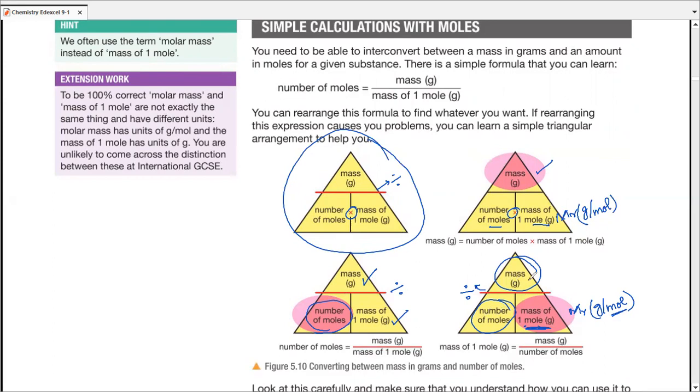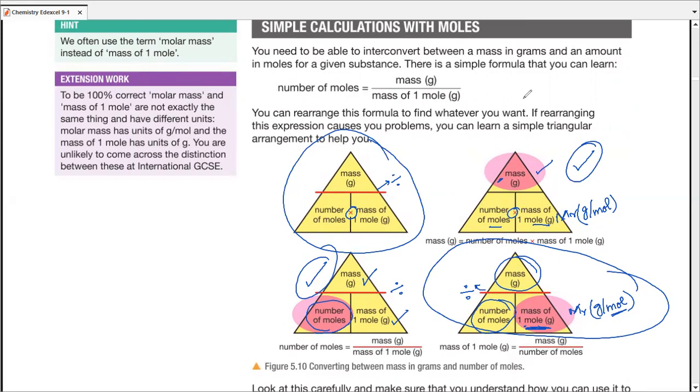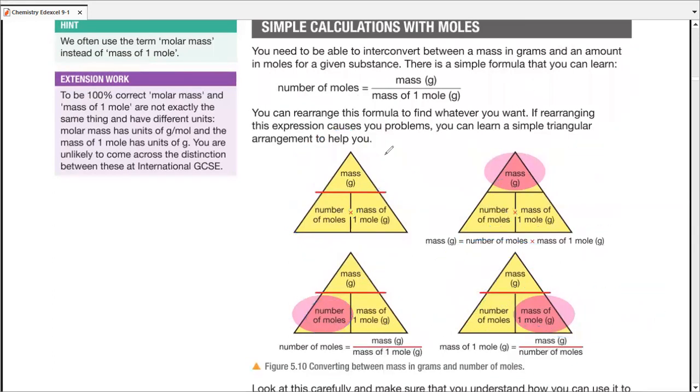So we use these three formulas, and I told you that this formula is going to be the least of your concerns. Since most of the time you will either be taking the number of moles and converting them into masses, this one, moles into masses, or you'll be converting masses into moles. So these formulas are the two that we are going to be using most of the time. So last time I gave you a couple of questions. So let's practice a few more.